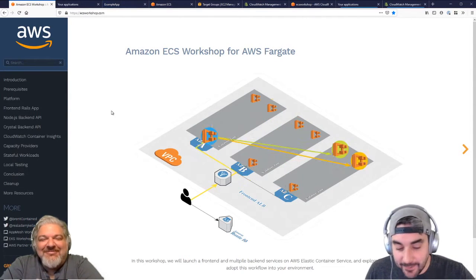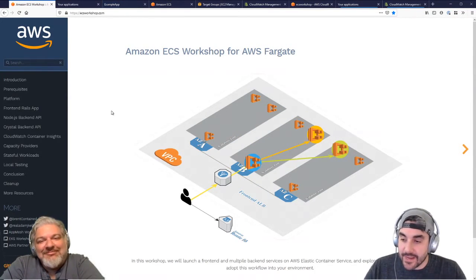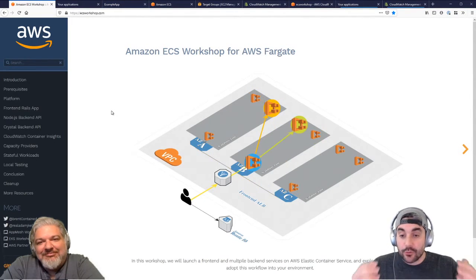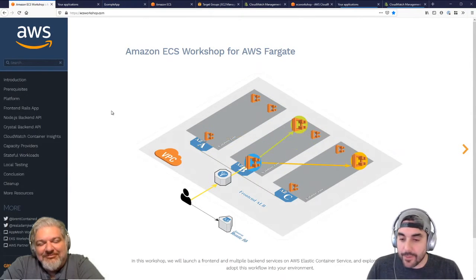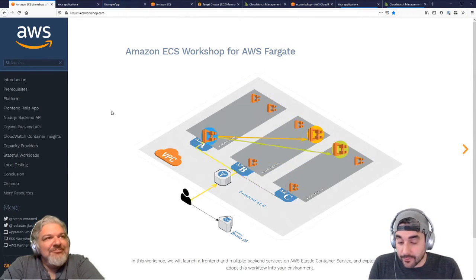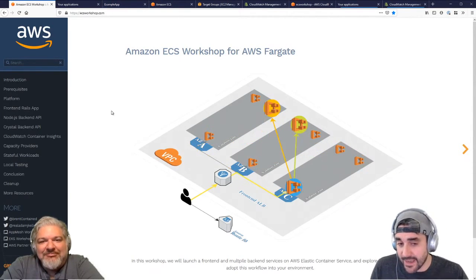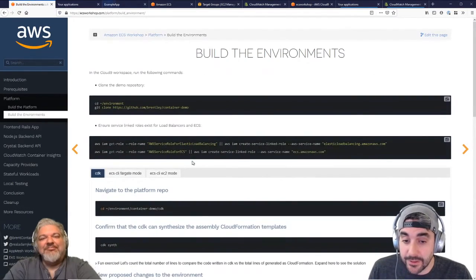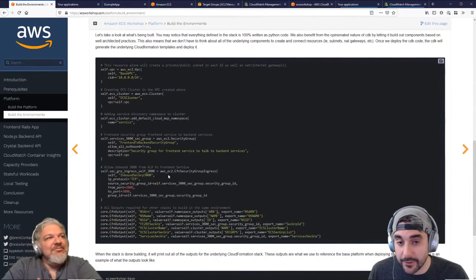For those that aren't familiar, the CDK is the AWS Cloud Development Kit. It's a way to declare your infrastructure truly as code. CloudFormation templates are built with either JSON or YAML as the format, whereas with the CDK, we are building our environments using Python. So our actual environment is built using Python code, and this is just an example of what some of that code looks like.